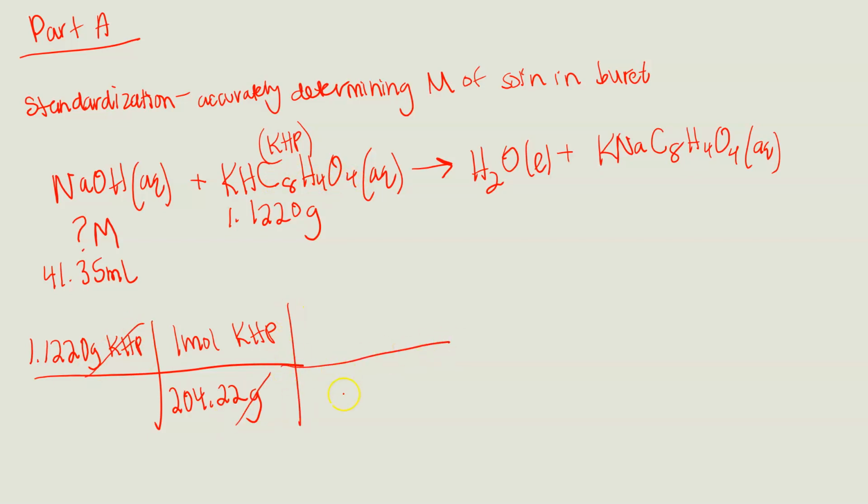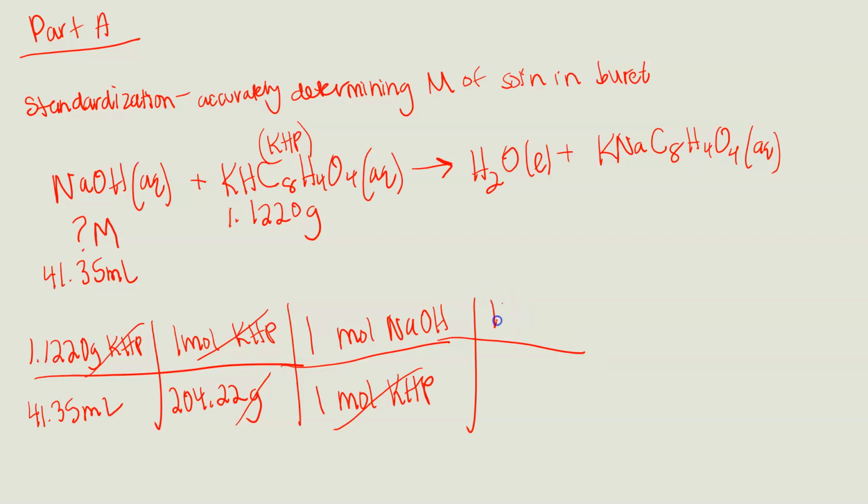It's awesome. But I need to compare moles of KHP to moles of NaOH. This is stoichiometry. It's things we learned in Gen Chem 1. Looking at the balanced equation, KHP has a coefficient of 1, so there's a 1 right there. Sodium hydroxide has a coefficient of 1, so there's a 1 right there. So I can cancel out moles of KHP. If I stopped right now, my answer would be in moles of sodium hydroxide, which is wonderful. But what I want is the molarity, which is moles divided by liters. So I'm going to take my volume, 41.35 milliliters. And it's not in liters yet, so I know I've got to do that math.